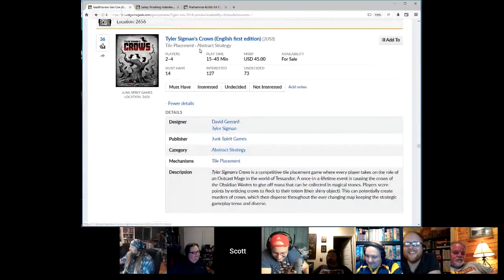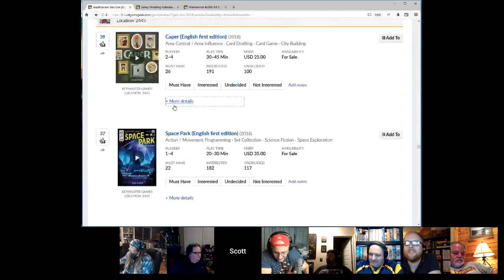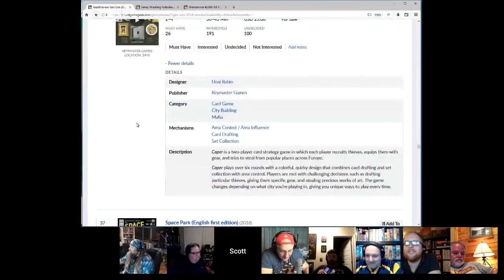It seems legit. Sure. Just work in the room. Tile placement strategy games. Keymaster Games with Caper. It's a great game. It's really good. Yeah. Caper's a good game. Okay.